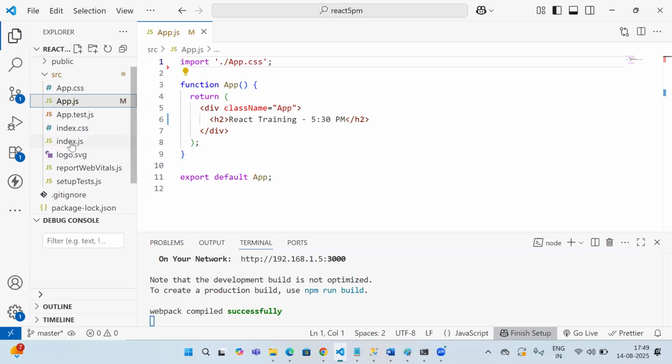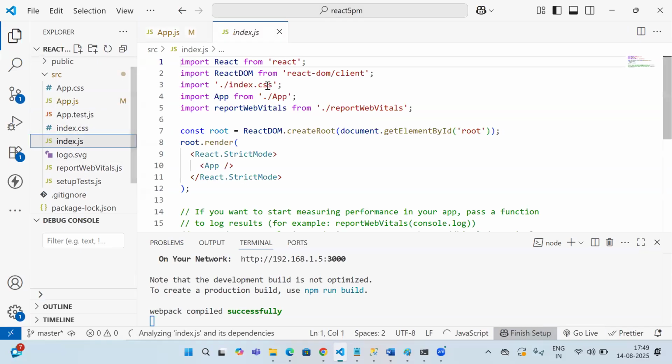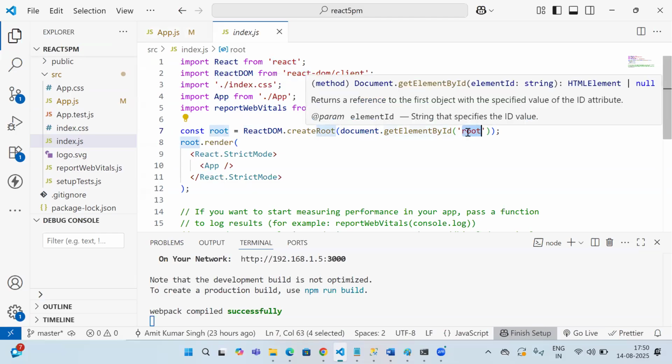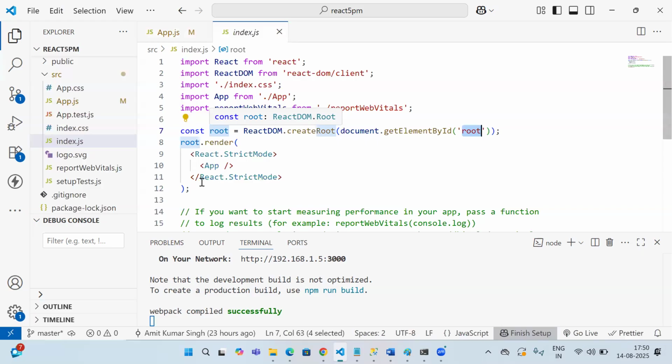In index.js, they have imported ReactDOM, index.css, which is your global level CSS, and then we are importing the app. We are taking the root, document.getElementById root, and rendering that root, and you can see app.js is rendering over here.